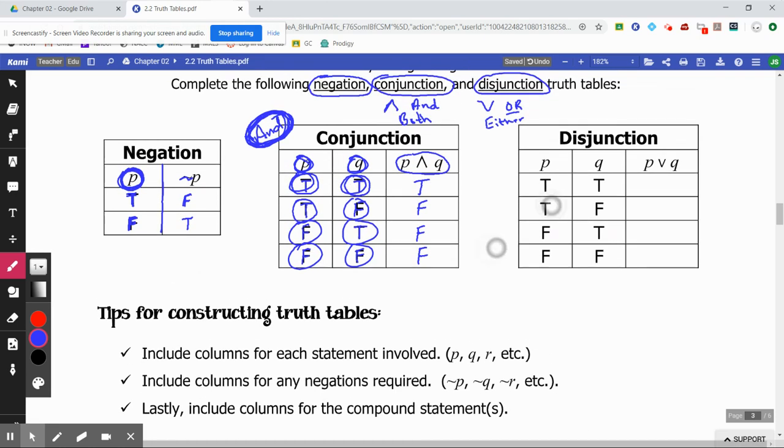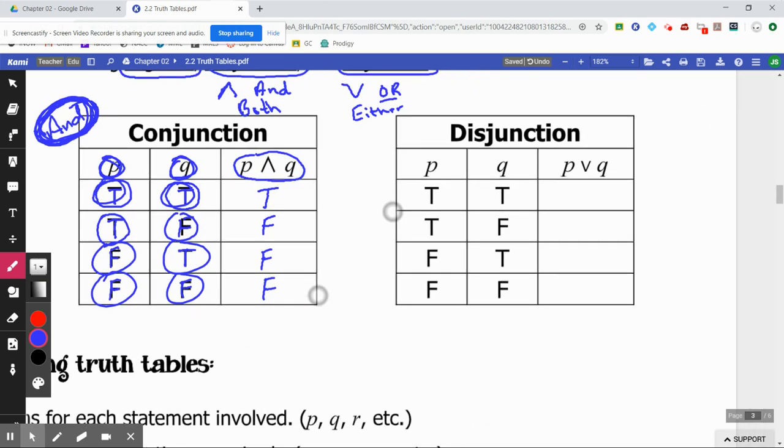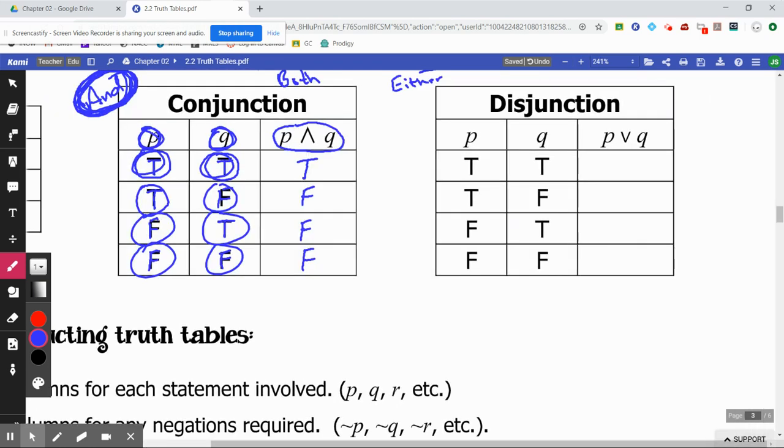Now let's talk about disjunctions. Let me zoom in a little bit. For a disjunction, again, this is an or statement. The disjunction, okay, here's P and here's Q, and notice you've got the true and true, or the true and false, or the false and true and the false and false. You have every scenario here. Well, a disjunction is true if either one of these are true. So what if they're both true? Well, it's definitely true then, okay?